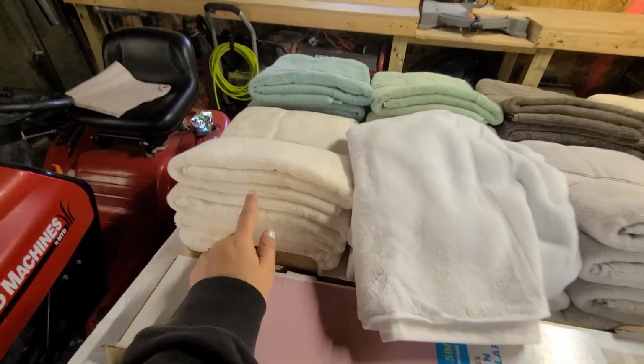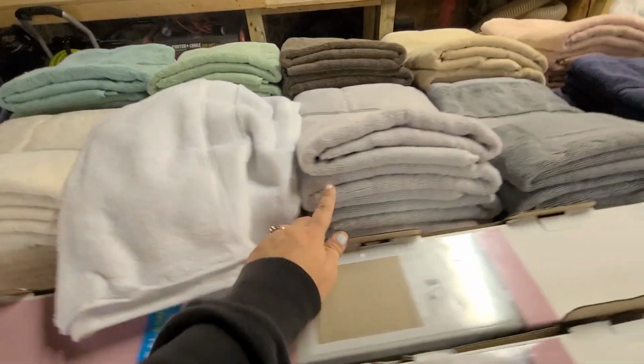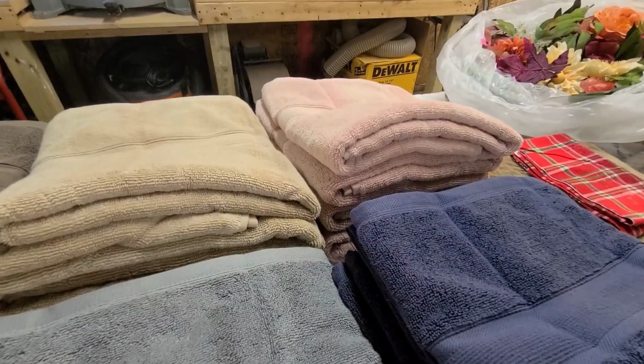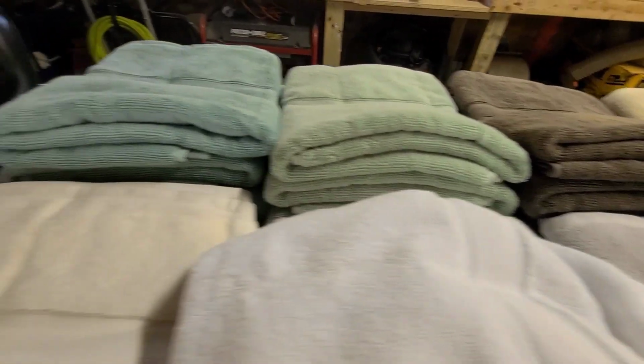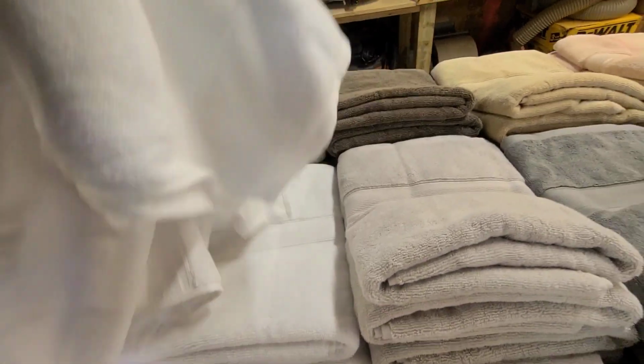But there were 4 of each color, like I said. So there's a cream color, white, light gray, a regular gray, blue, that one is actually like a rosy pink, tan, brown, lighter green, and then a little bit darker green, or just a different shade of green, I guess. But yeah, there was 40 of them in there.